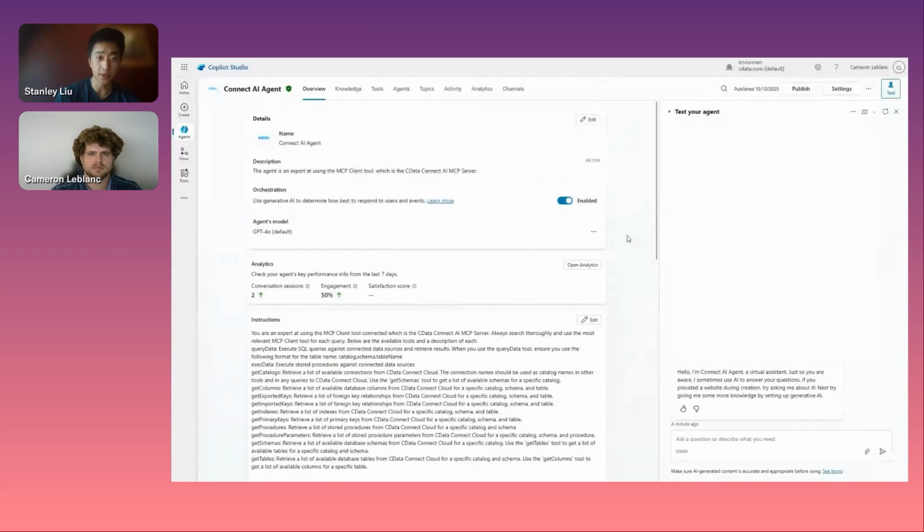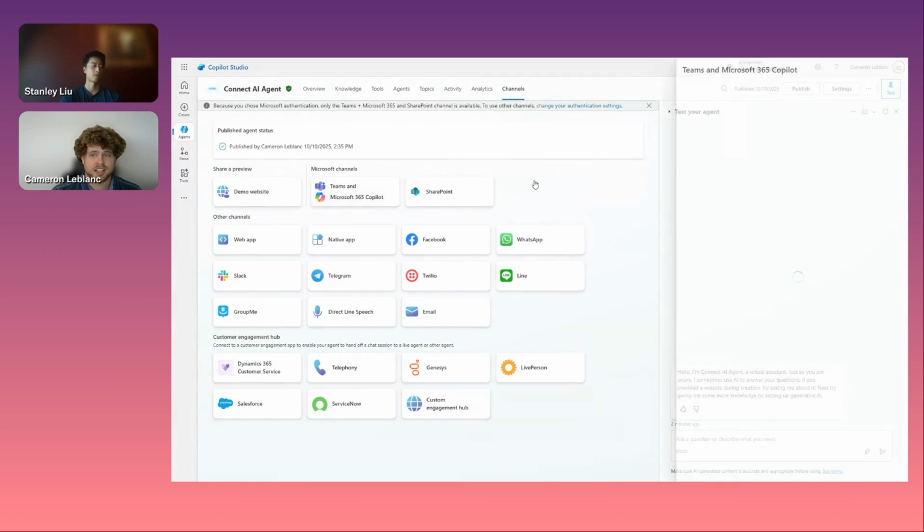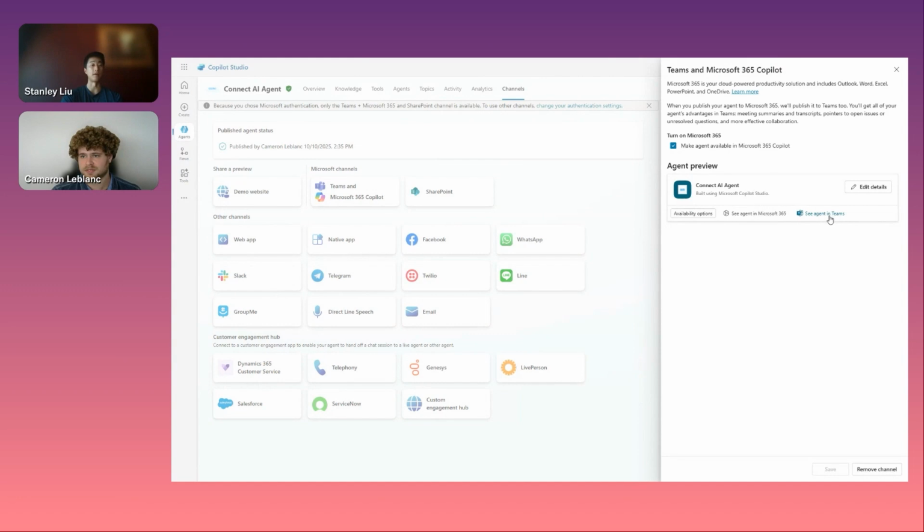Awesome. So, seems pretty straightforward to set up. So is it right, Cam, that once you've set that up, it automatically knows what data it can actually access and query for you? That's right. The MCP layer handles all of that. All you have to do is set it up and then deploy the agent. And to deploy it to Teams, you just go to the channels button in your agent and deploy it to your Teams right here. That's awesome.